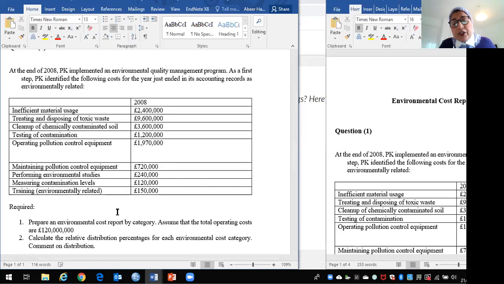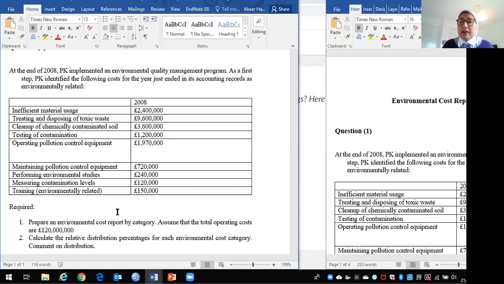I'm repeating myself here. If I bring any question in the final exam, whether it's related to quality or to an environmental cost report or quality cost report, I will not provide you the classification. I will provide you a number of items, and it's your responsibility, one of the requirements in the final exam question, to organize the items into the correct classification: prevention, appraisal, internal and external failure for quality, or prevention, detection, internal and external failure for environment.